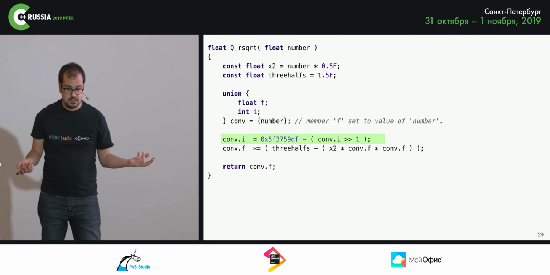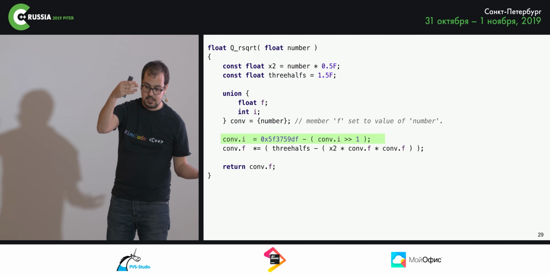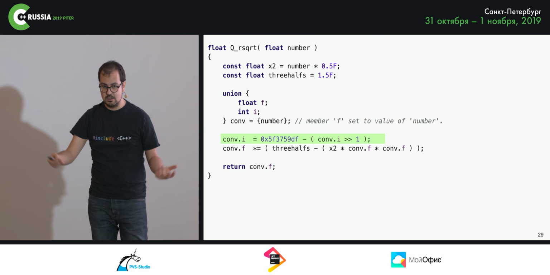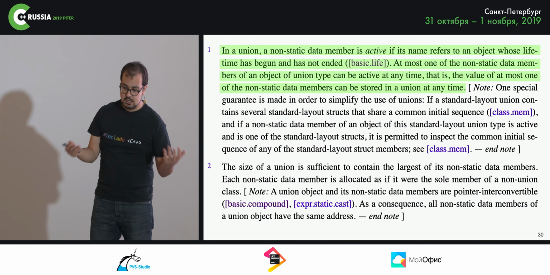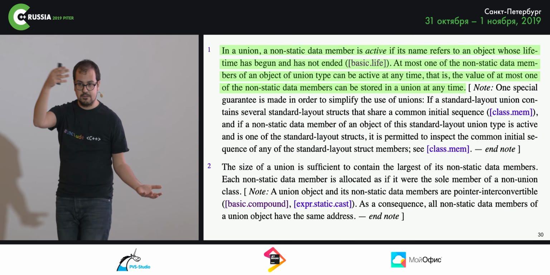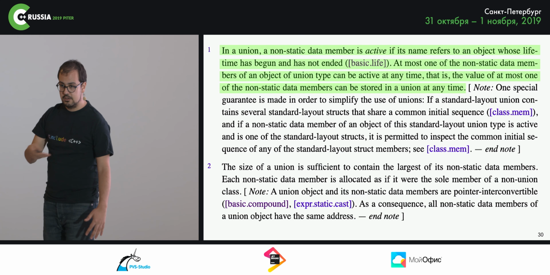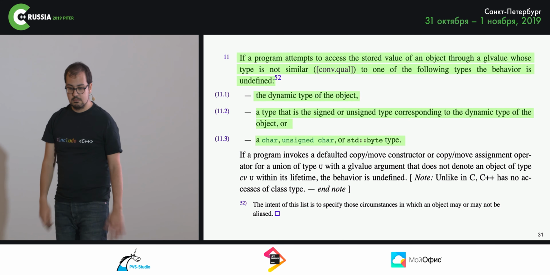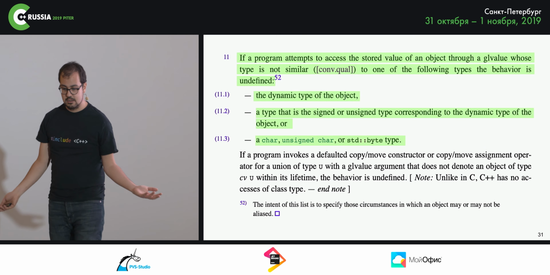What you're doing here is, you wrote a float into the union, and then you're reading it as if it were an int. So you're doing exactly the same thing, right? The standard says, in a union, only one member is active. So if you write into the float, then the float is the active member. The int doesn't exist. You can't read that. If you're doing that, you're back here, trying to access the float as if it were an int. This is not the same type.